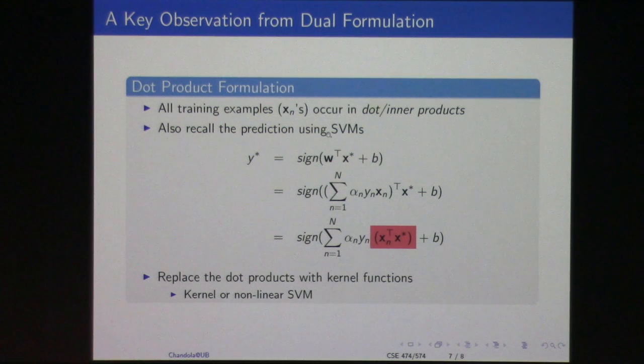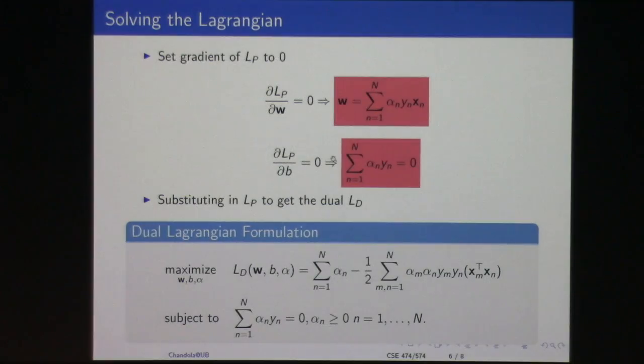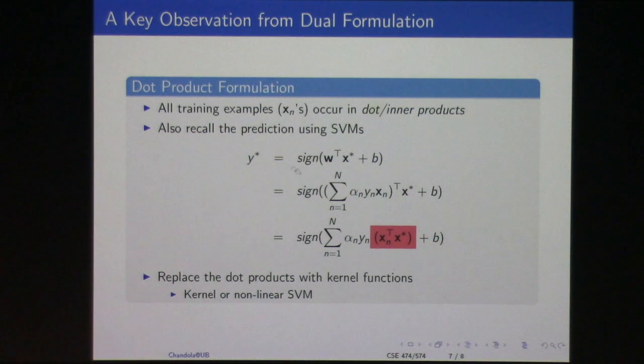Even in the prediction, and this we saw last time, when you want to find the prediction for a new data point, we compute W transpose X plus B. Now you can replace this W by this value, which means that W transpose X goes out and you get this. If I rearrange this, even to get the predictions, you need an inner product of x_n with the new point. Which means that you never need your training data or your test data by itself in SVMs. Every time you need your training data or test data, you need it to be coupled with another data point. So that's the classic application for kernel methods.